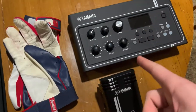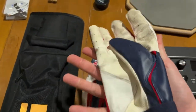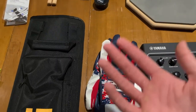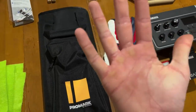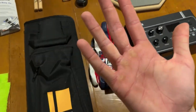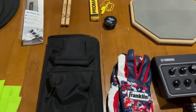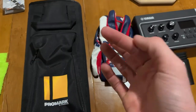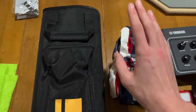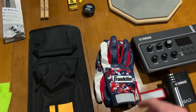Last three things — we have gloves. These are literally just baseball gloves I picked up at Target. If the drummer you know gets a lot of blisters or calluses, get them some drum gloves. I've had some blisters on the side of my finger. They suck. If you're prone to getting those, get them some drum gloves — it'll help an insane amount.